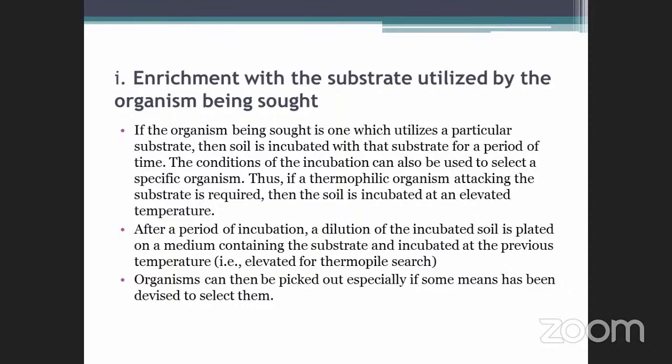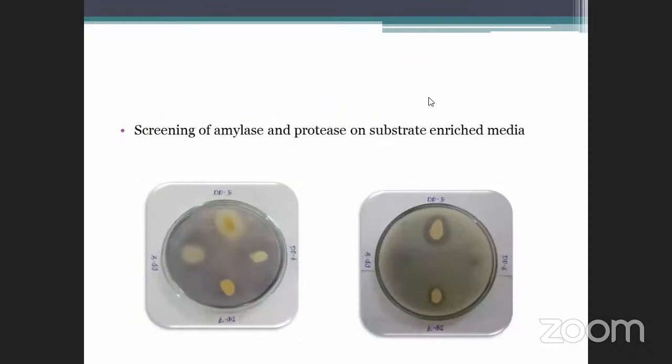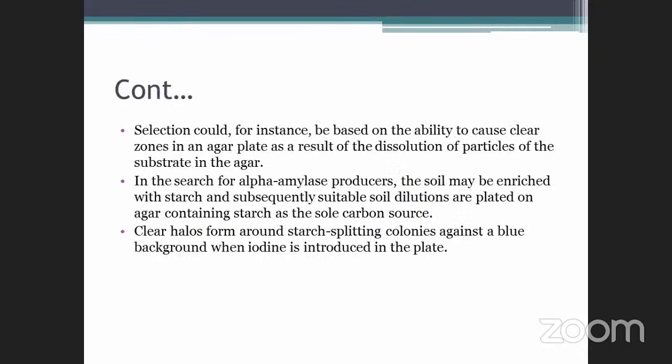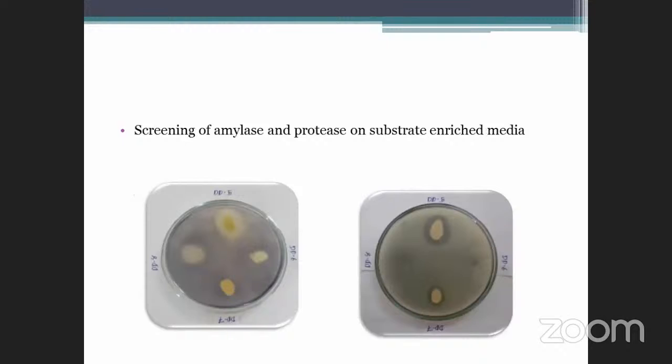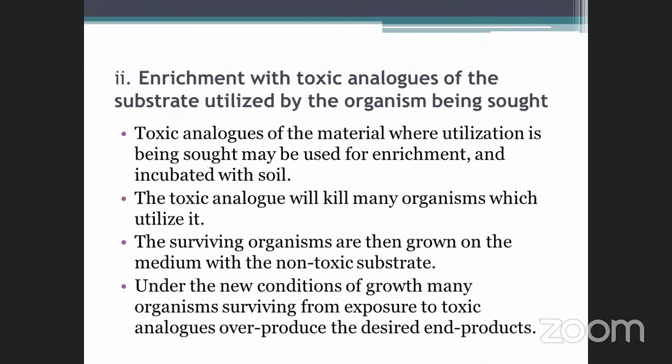So what will happen? Your target organism is, for example, thermophiles, and you provide that high temperature. So what will happen? You are enriching for that particular condition. Or for example, your organism utilizes cellulose, and you add cellulose into that particular site. So only those organisms which are able to utilize the substrate will be dominant. So this is one, and I think we have already discussed that part. I'm just omitting it because this is nothing but enrichment. Depending upon which substrate is available, you can ultimately find those organisms.